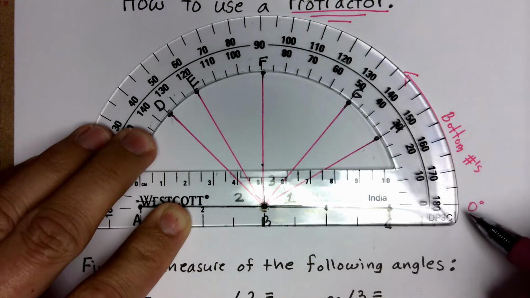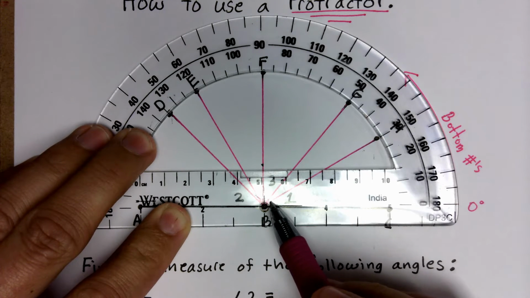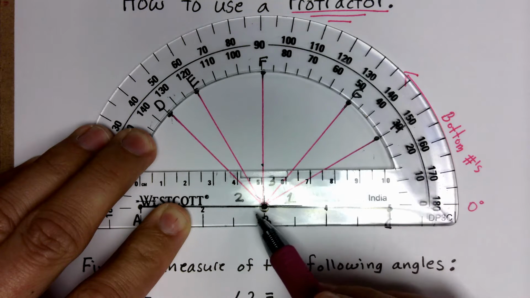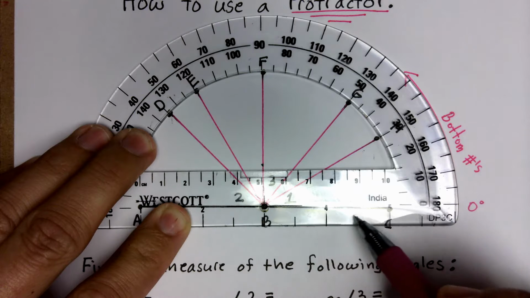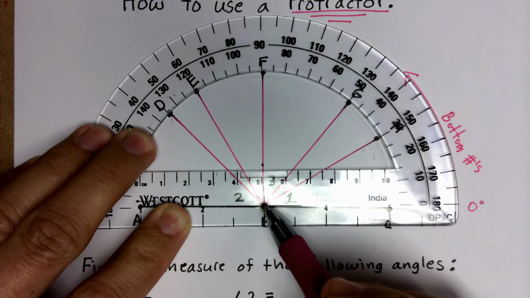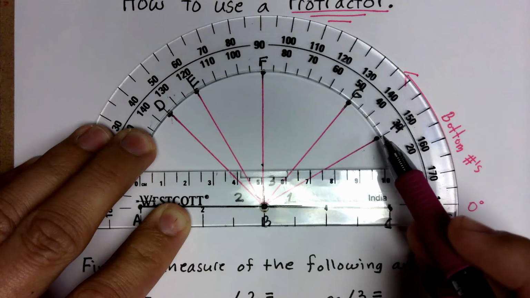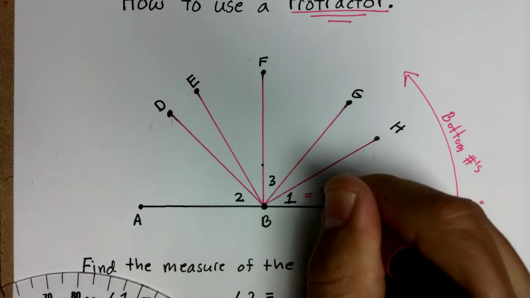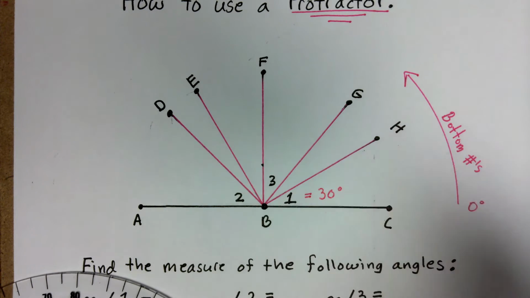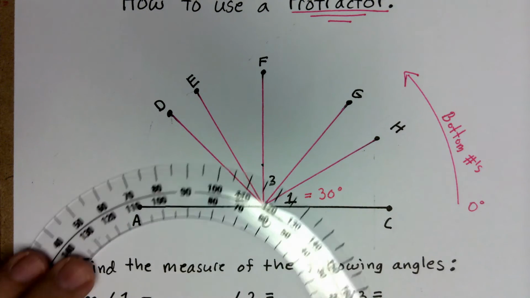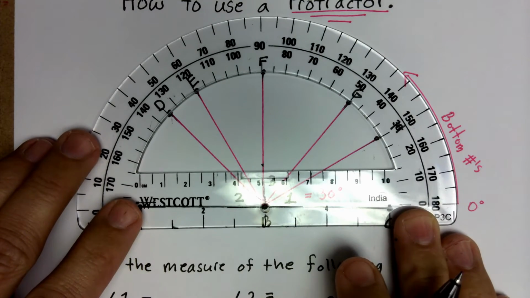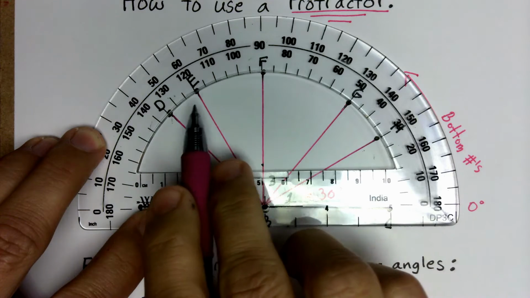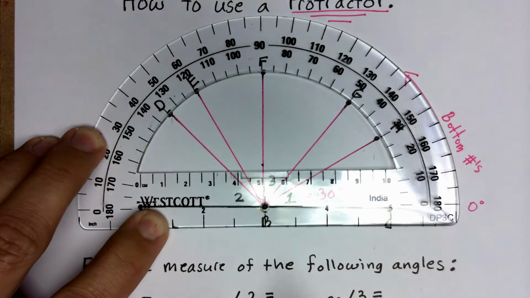So just to give you an example, angle 1 is right here. Notice it lines up with 30. So angle 1, this horizontal line is lined up, and if I follow from that vertex through that line, notice it stops right at 30. So angle 1 is equal to 30 degrees. And I could find all the rest of the angles too if I was going from right to left. Right, the next one is at 50, we have one at 90, 120, and 135.